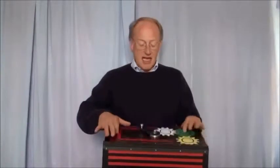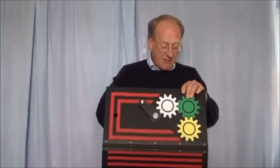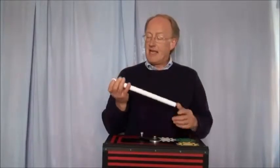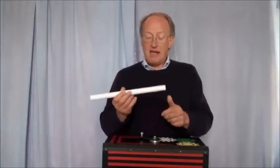Don't forget, of course, it's magic paint, so you can't actually see it. Give it a good stir, and the black wand has now become... what has it become? It's become a white wand. I think we've used a little bit too much, don't you?